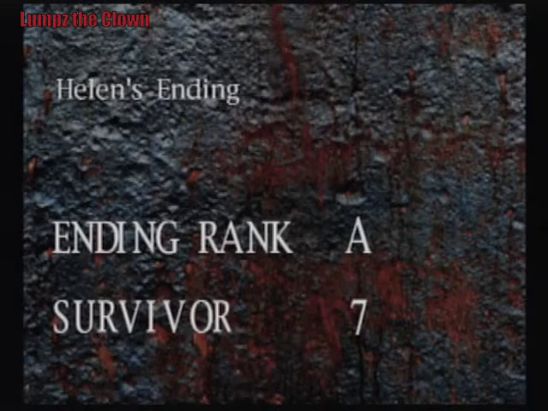There you have it, folks. Helen's ending, ending rank A, Survivor 7. Now, Gods did say that there was 10 people going, so I'd imagine you got to figure for Edward being dead. Got to figure for Professor Barton being dead. Don't know who the other one is, though, right now. Fuck yeah, we did it, folks. We finally beat Clock Tower once. That would be Helen's scenario. Got the best ending. Everybody survived that needed to.